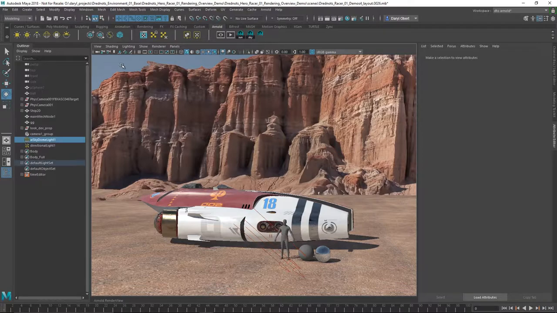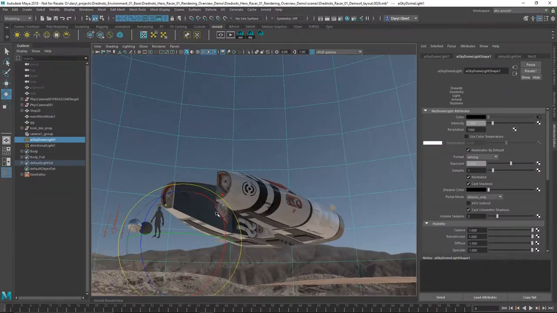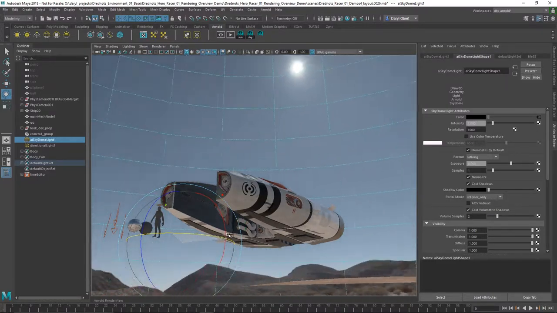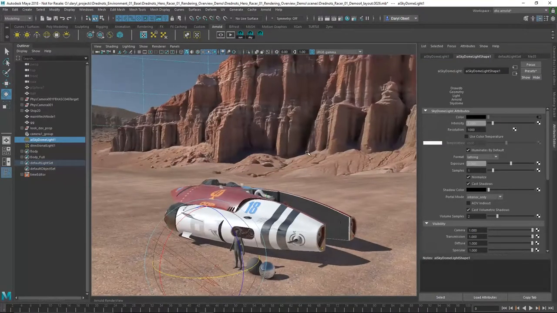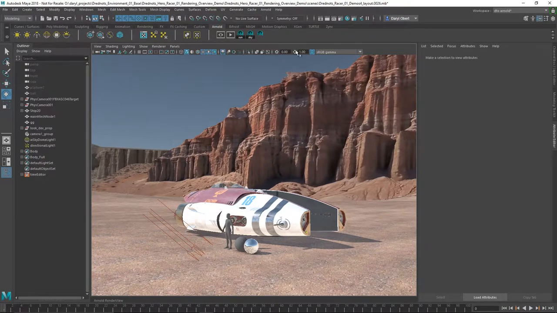So the next thing that we want to do is just make sure that our sky dome is also positioned correctly. So we're going to look up here toward the sun, or where the sun should be, and just rotate that sky dome around until that sunspot starts to line up with the direction of that directional light. And I've got a little MEL script that's going to also dial that in a little bit more precisely. So with that done, we can go ahead and just drop our exposure down a little bit in our scene here.